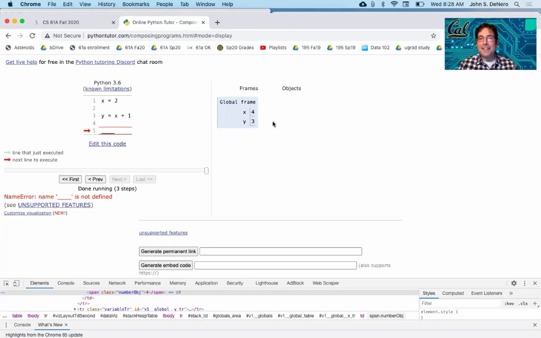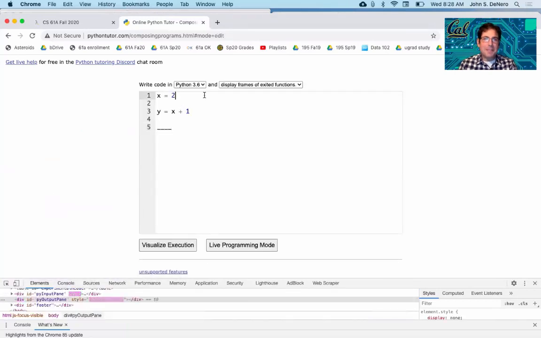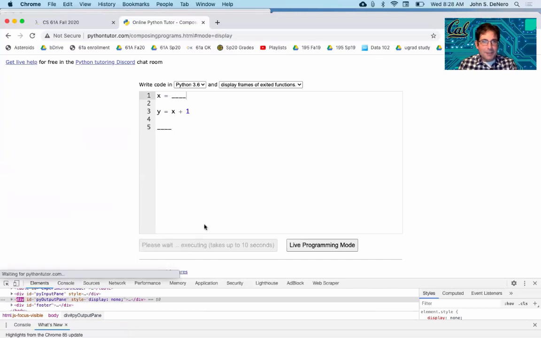So if you have something like this and you ask, what happened? It seems like X had to change. You can look and see that if I had run this without this line, X would have been 2, but X is not 2, so why is that? It must be that X was changing here. In fact, there's enough information here that if we blanked this out, you could still sort of work it out.